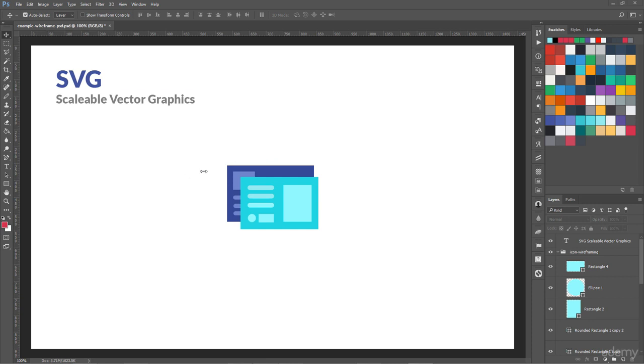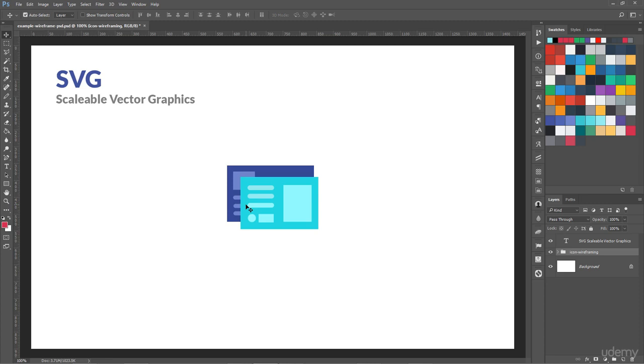This is a simple icon I have made in Photoshop. You can see there are just a few shapes, and I have all these shapes contained in this folder or group.